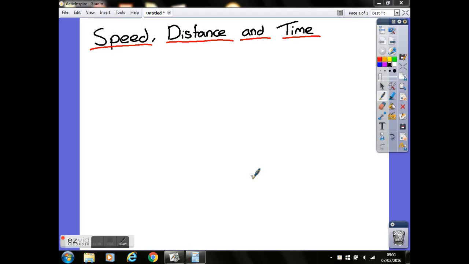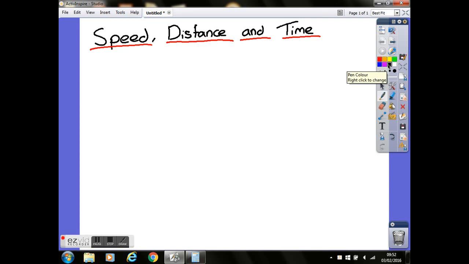This is a short tutorial on speed, distance and time for functional skills tests. Now, speed, distance and time doesn't often come up, but it can come up when we're looking at, say, things like map reading or other random questions to do with that. A lot of people panic when we see speed, distance and time because it can be quite hard to work these out. Luckily, we have a couple of tips that will help you do this a lot easier.